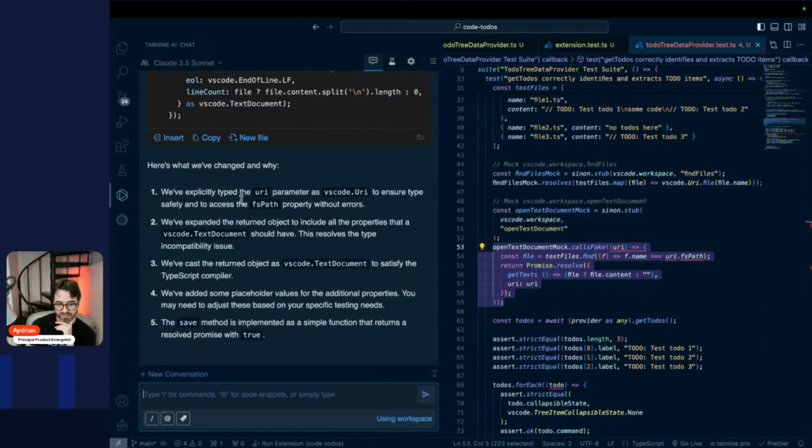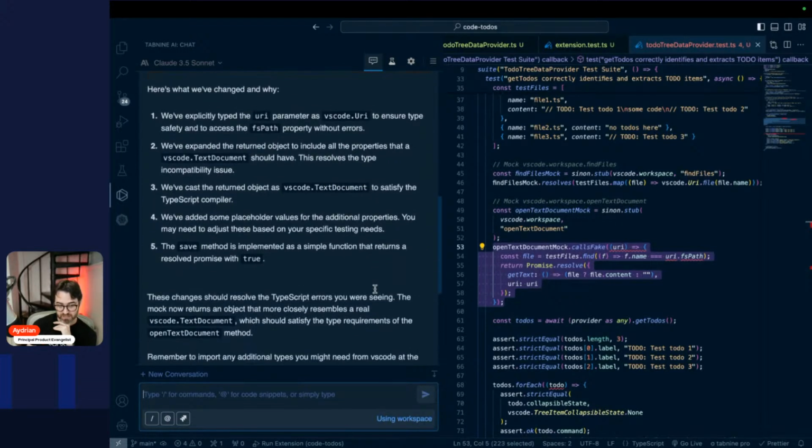We explicitly type the URI parameter as vscode.Uri to ensure type safety and to access the fsPath property without errors. We've expanded the returned object to include all the properties that vscode.TextDocument should have. This resolves the type incompatibility issue. We've cast the returned object as vscode.TextDocument to satisfy the TypeScript compiler.